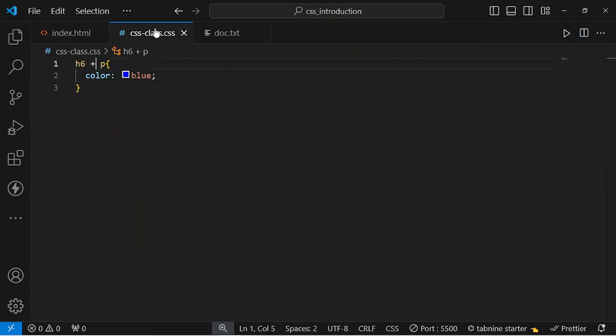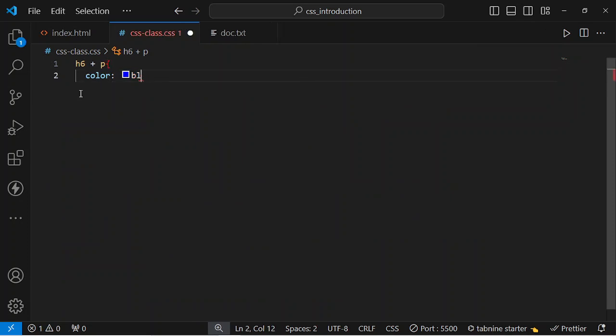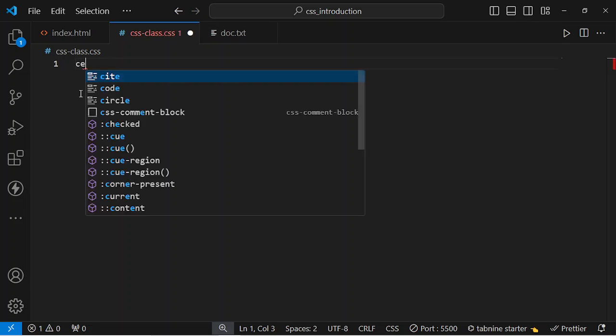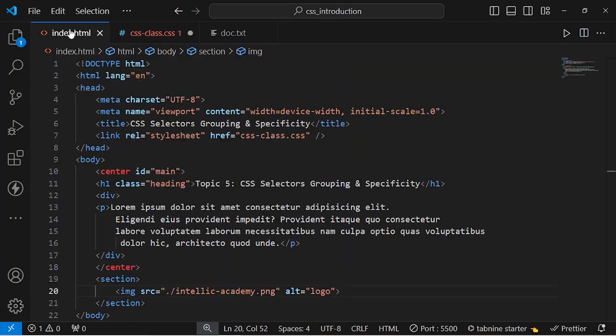So we are talking about descendants, to give style according to its parents. To do this in CSS, we make sure that the selector of the parent is chosen first, then a space before the child. So let's give this p tag a color.